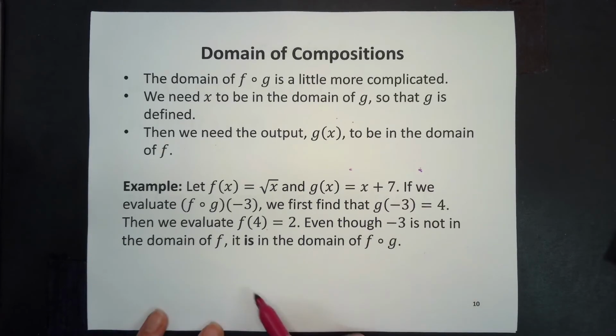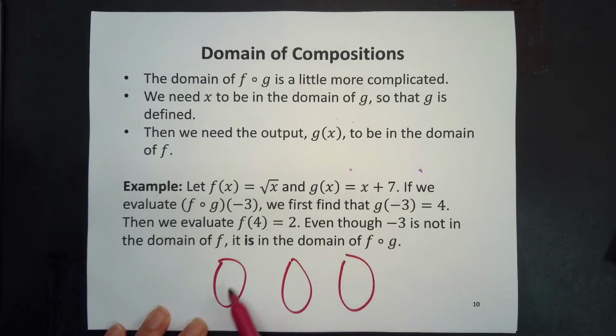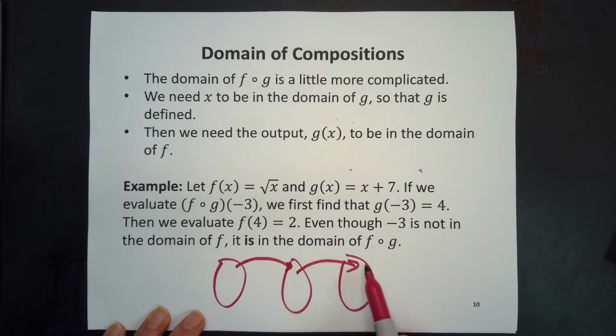So basically, you're going to have these circles, right? So these are going to be your domains where you start. So f goes to this, goes to g, and then we're going to have g right here. x goes to g of x when we're composing in this direction, and then g of x goes to f composed with g of x.